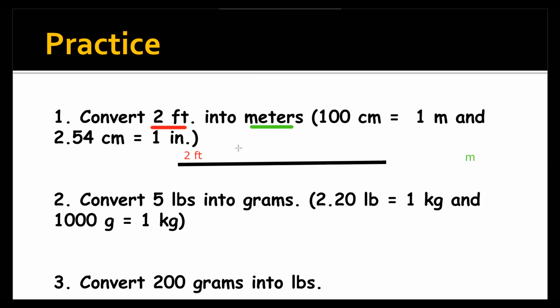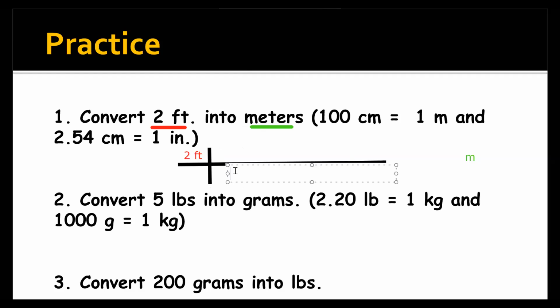And then the next step we're going to do is, there's no direct conversion from feet to meters. You're going to actually have to look at a couple things to see this. One of the things that's not on here is feet to inches, which most of you should know. So the first thing you have to do is get rid of that feet, and then it will convert to inches. So we're going to have a line here, and we want to get rid of those feet.